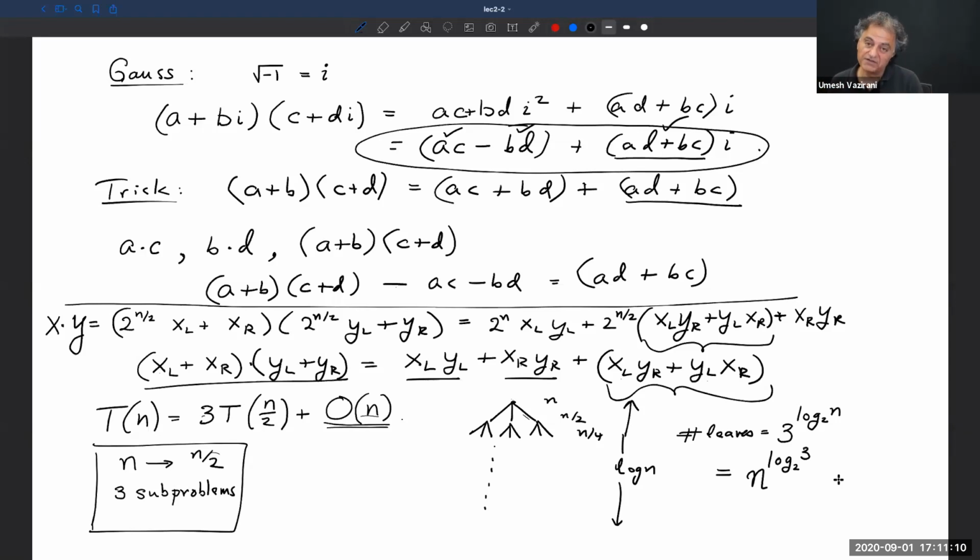So instead of figuring this out by hand, whenever we write a recurrence like this, where we have a parameter like 2 here, 3 here, and n raised to the power of 1 here, can we figure out what T of n should be? In this case, we had T of n is n to the power of log 3 to the base 2. But what would it look like in general?